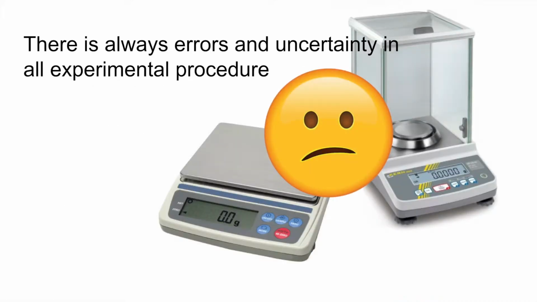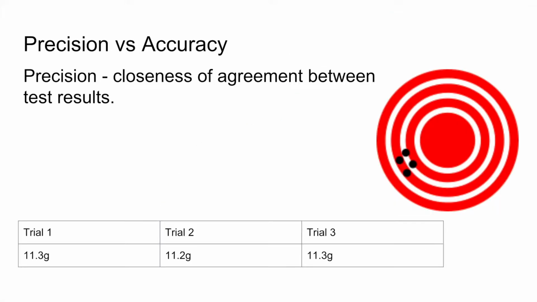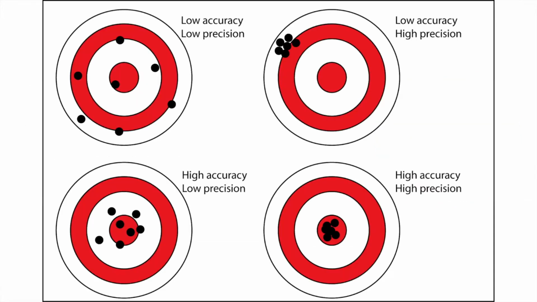Now in chemistry, in any experiment, there's always errors and uncertainty. We can't get rid of errors. In other words, we're never 100% sure that we're always accurate and precise. Where are the errors going to come from? I'll discuss that. Before that, let me clarify the difference between precision and accuracy. Let's go straight to this one.